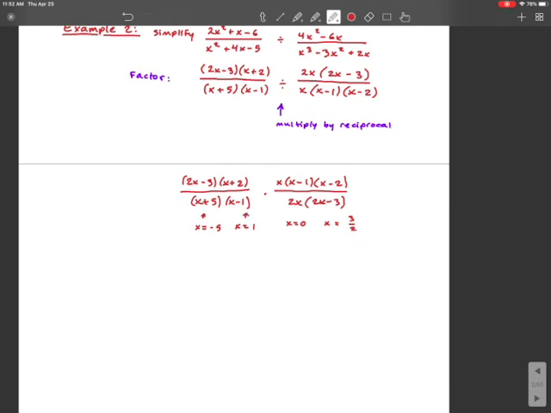Now I get to have the fun of crossing junk out. I have an x minus 1 and an x minus 1. It's multiplication, so it's all good. I have a 2x minus 3 and a 2x minus 3. Sorry, this marker just stinks. And then I think that's it, right? Oh no, x and x. All right, so I crossed all the things out. My final answer, and you can leave it in factored form, would be that.